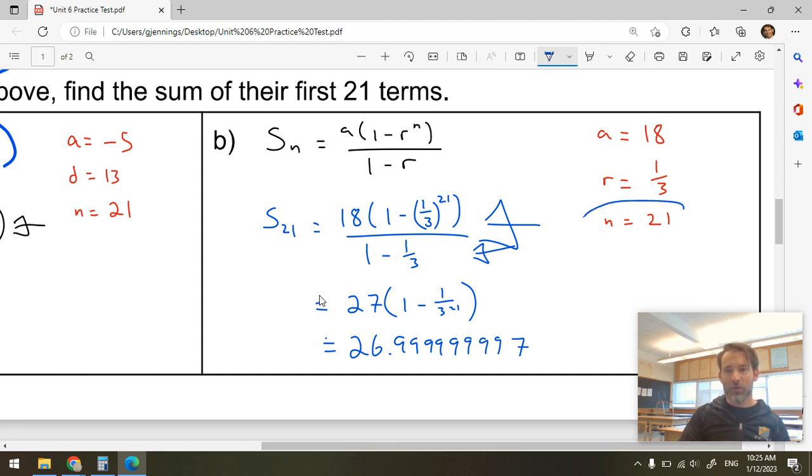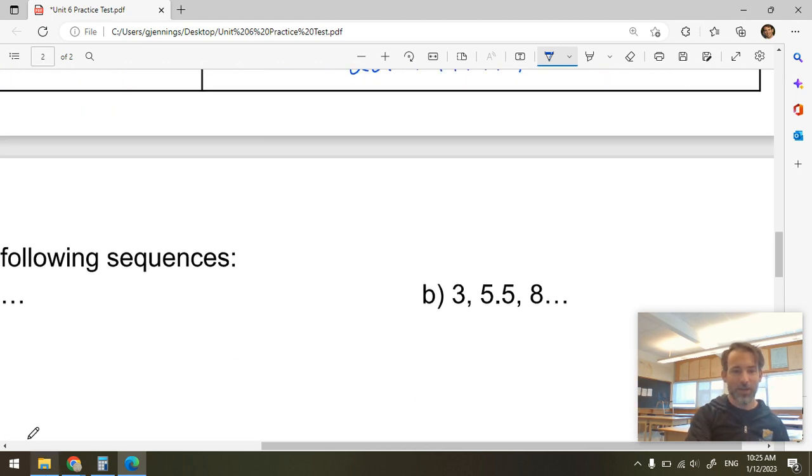As this number n goes towards infinity, this number will become 27 because this term will approach 0. Okay. So if that, if n is infinite, then if you do like this series out to infinity, you get exactly 27. All right. Cool. So that's that question.